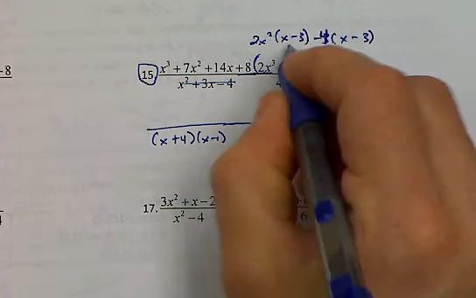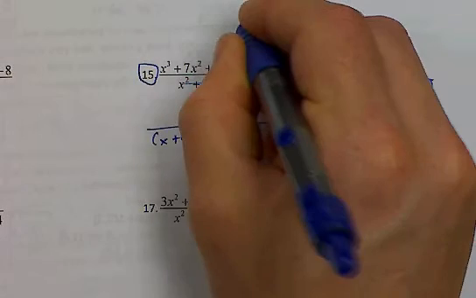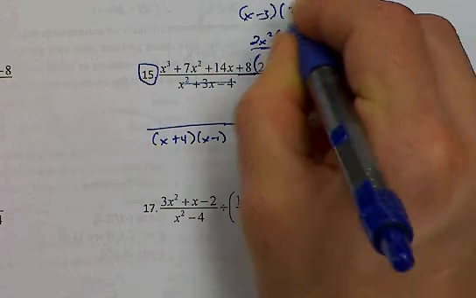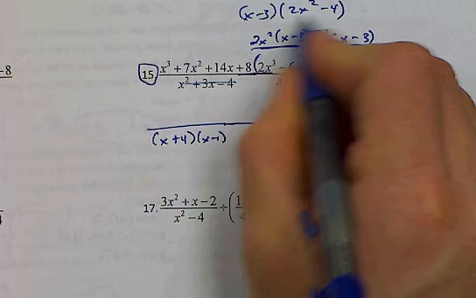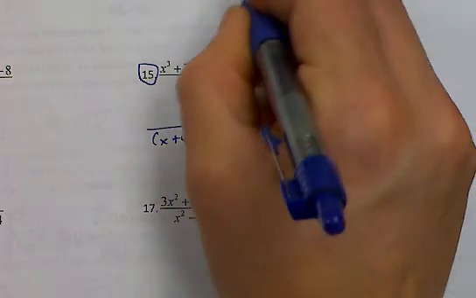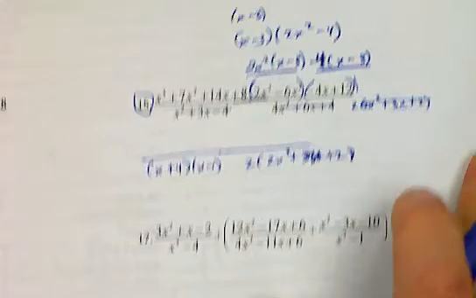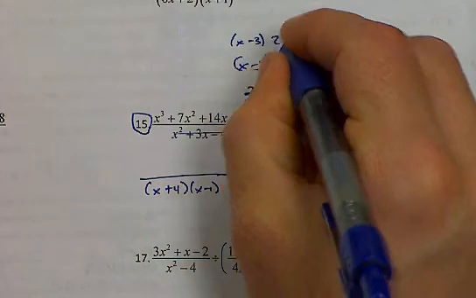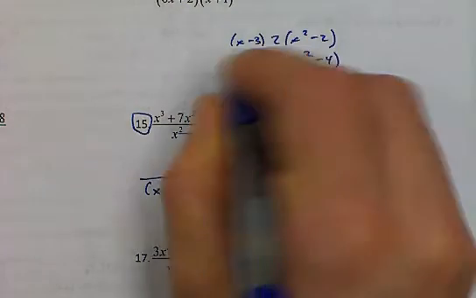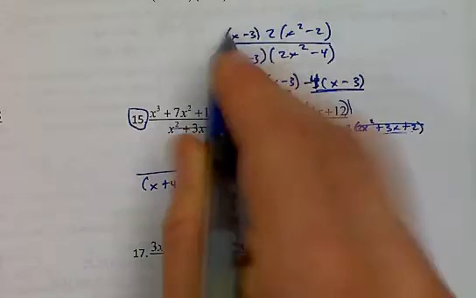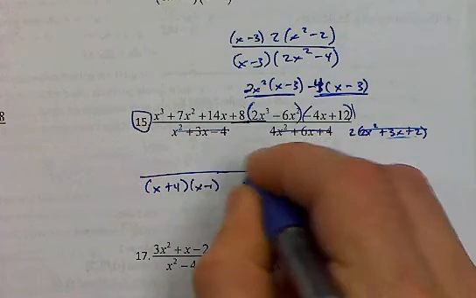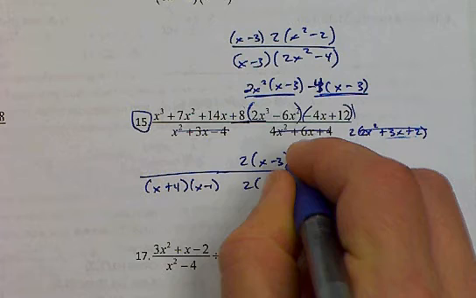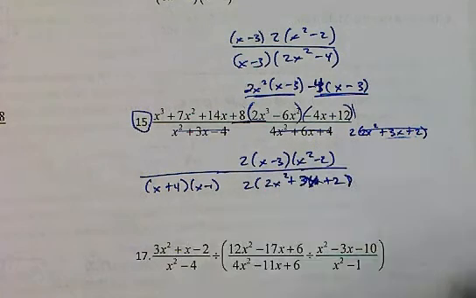So now I'm going to pull out a big GCF of x minus 3, and I'm left with 2x squared minus 4. And now I can factor a GCF of a 2 out of this. So I have x minus 3, 2, x squared minus 2. So this is how I'm going to factor the numerator. I'm going to put this right here for the numerator. I'm just going to put that 2 in front. So 2, x minus 3, x squared minus 2.